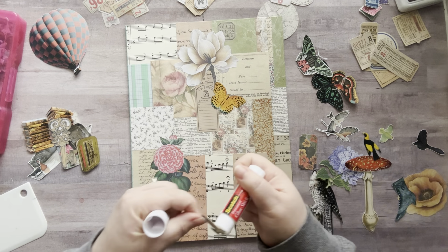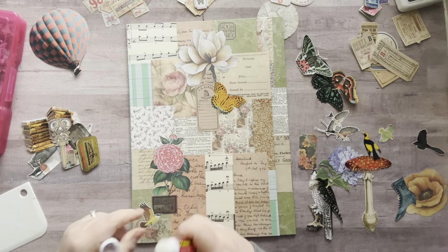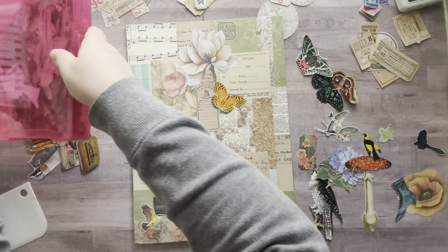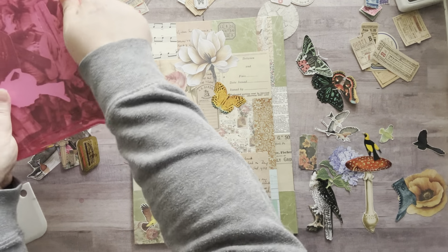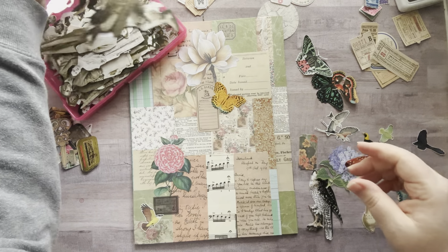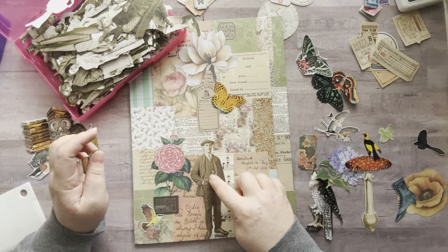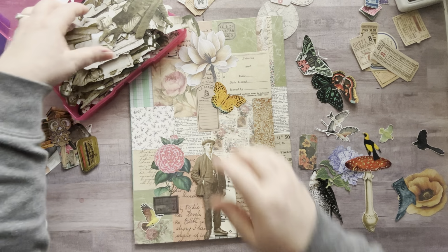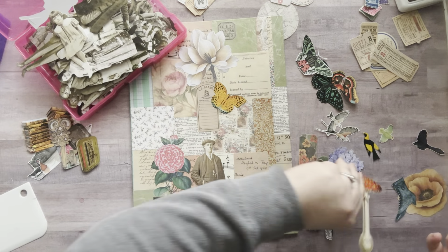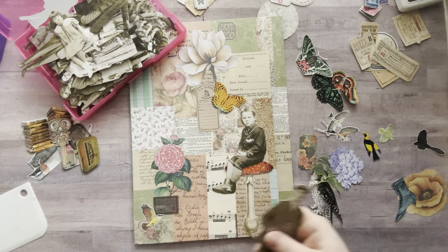I also have some Tim Holtz people over here as well that I could use. Maybe I want to add one of them on the front. Let's see here. You know, like some of these taller ones might work really well on the cover. In fact, I do like that. Although I also have this big mushroom, so I could also have, you know, this kid sitting on the mushroom.